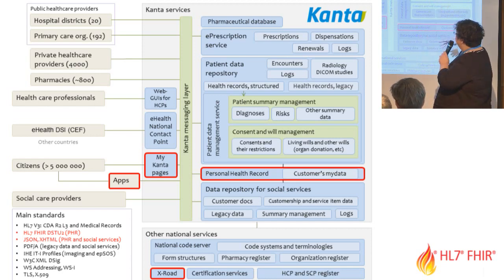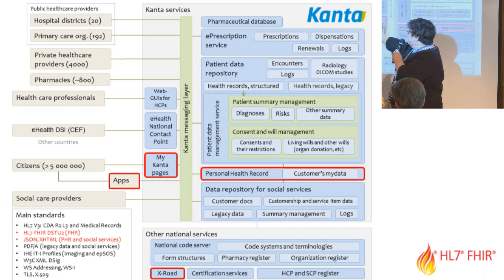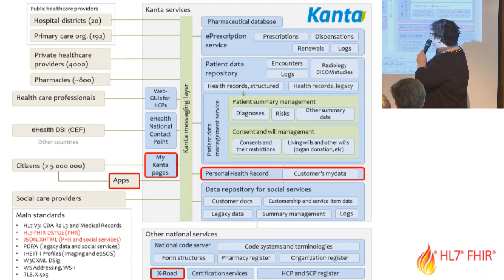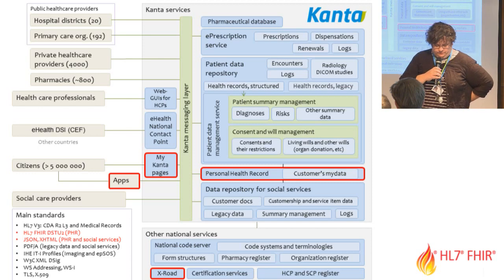It's the Arkisto in Finnish. Then there's the e-prescription. Then there is the future cancer services. That will be social services. And then we have the personal health record. Then there is the Omakanta system and all sorts of apps that can have access to the personal health record. And through the Kanta messaging layer, there will be links here. There's a small line here between the systems so that the data will be moving across the systems.